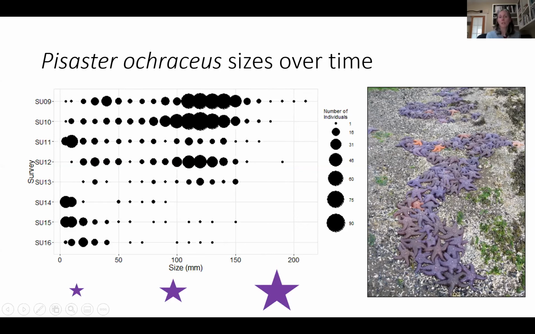And as I mentioned, that's due to sea star wasting disease, which I think probably most of you are familiar with. I'll just go through really quickly what we know and don't know about it. Mostly we don't know much about it. But it's a disease that's really a general description for a set of symptoms that have been seen in many species of stars, not just ochre stars, and historically other echinoderms.